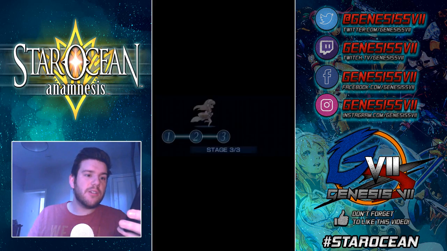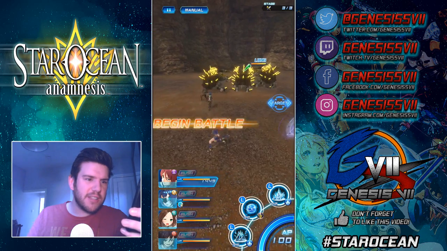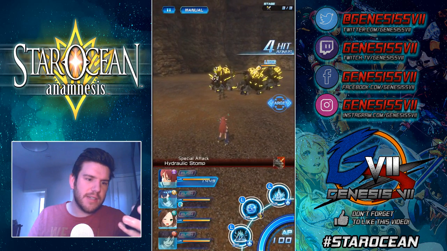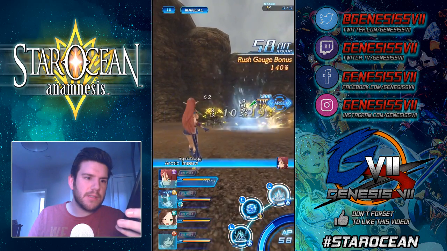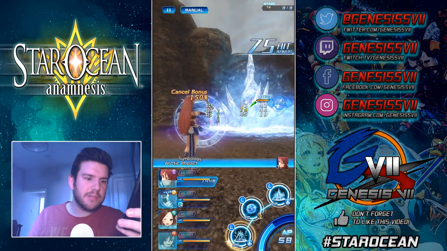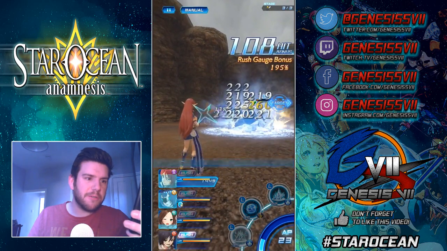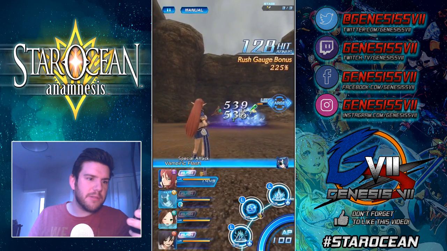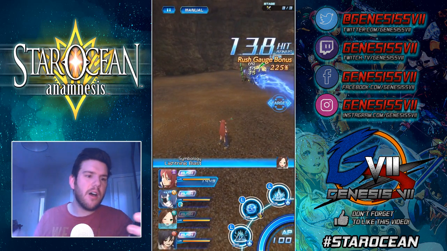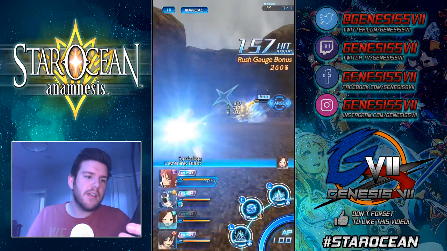So we are at the third and final stage, and we're against these big Thornite turtles, so we're not going to use our lightning ability. We'll try and freeze them. Can we? Oh, didn't get the cancel bonus. Yes, we got the cancel bonus there, so that is nice. Let's just go for some standard attacks. Tap, tap, tappity tap. Obviously, we can switch between targets as well with that little target icon that I've got on the right side of the screen.